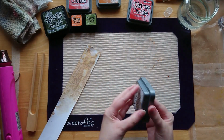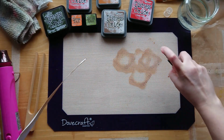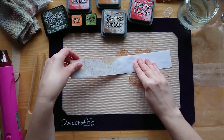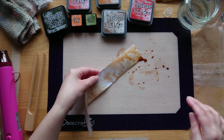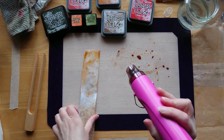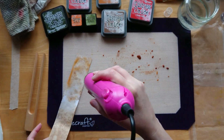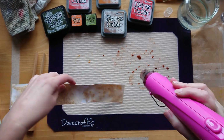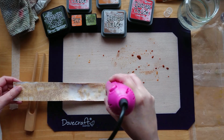I'm going to go again. I think I'm going to put a base layer of this down first so we get a bit more. I'm not going to bother wetting this card this time because the style of card is really quite thin. Okay, let's dry it. I've got my little inky rag. Let's dry this end. This mat is a heat-proof mat anyway, so I can dry it directly on here.